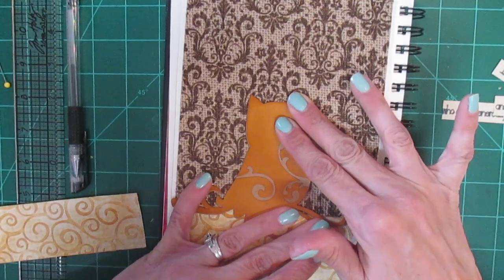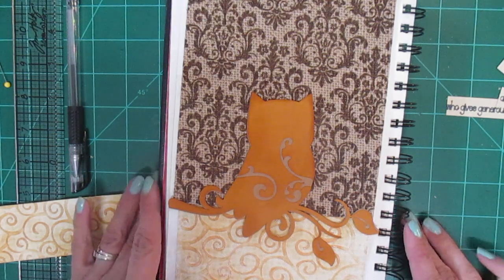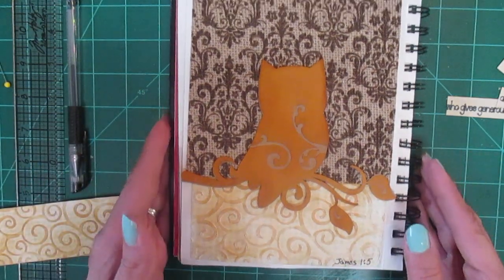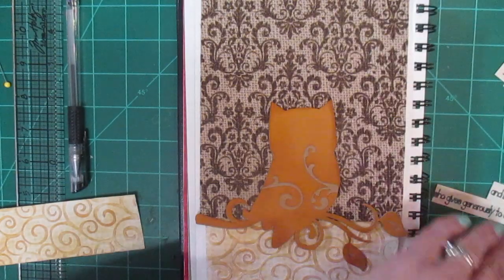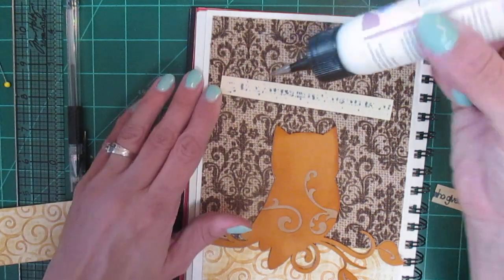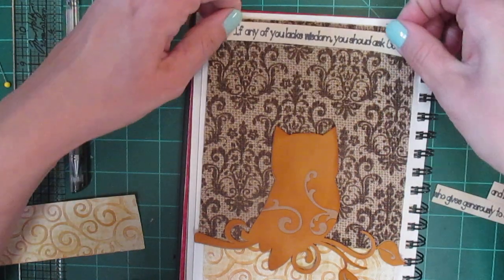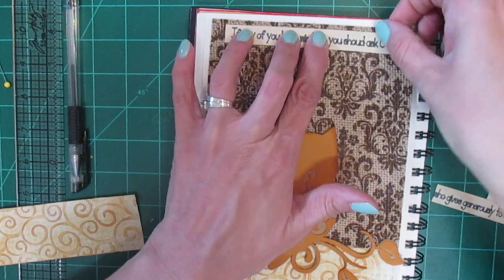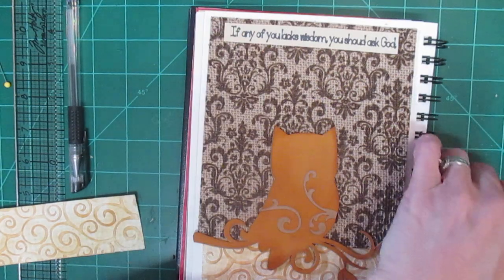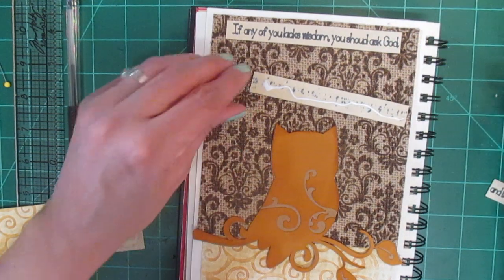Okay, and then what I'm going to do is I wrote the scripture reference at the bottom here, the James 1:5, and I'm going to adhere the verse up here with this art glitter glue as well. Like I said, just to make sure that it sticks to this burlap paper. And then I'm probably going to say that that is done.